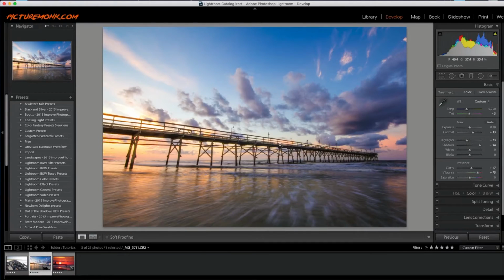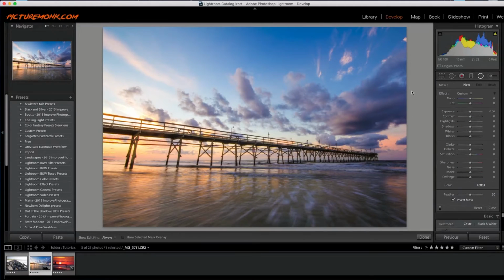The one thing I'm going to do next is emphasize how the sun would be. I could have shot this a little wider, but I didn't have my wide angle lens with me. So I could have caught a little bit of the sun, but now I'm going to mimic the sun a little bit, and I'm going to do that with the radial filter. So I'm going to click the radial filter here. I'm going to draw a big circle right here. And I'm going to take up the exposure and then take up the warmth, so you can see how that takes shape there.